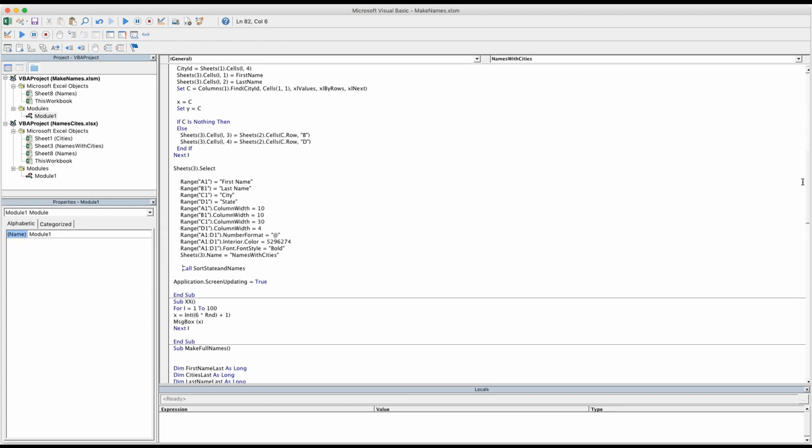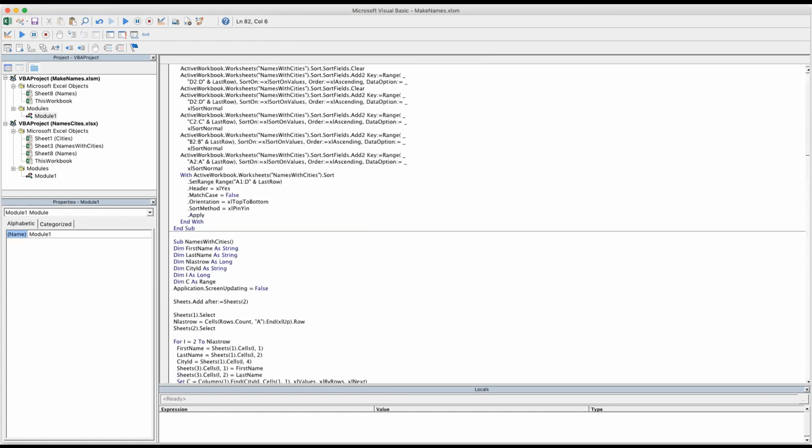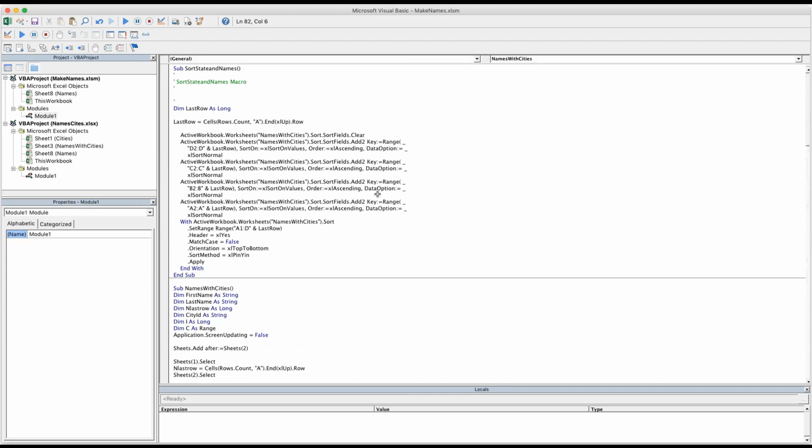Any other change we want to do about that routine, subroutine? Well, let's see. It's hard coding this sheet and the sheet's name. Well, we're happy with that.